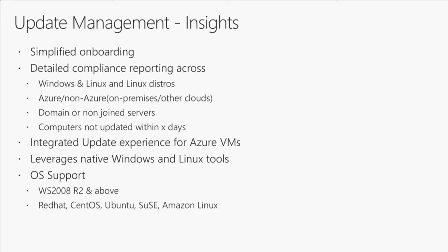When you go to an Azure virtual machine, whether it's new or already created, you can actually see a new operations center as a table of contents. On that, you can see update management, which Chris briefly showed earlier. One thing I want to highlight is this service doesn't ask you to change any of your existing configurations. Whatever configurations you have, we honor that. On Windows, if your machines are configured to either Windows Update Agent or WSUS, we just honor that. On Linux, whatever the distro repo is talking to, yum, apt-get, zypper, we just honor whatever you have.